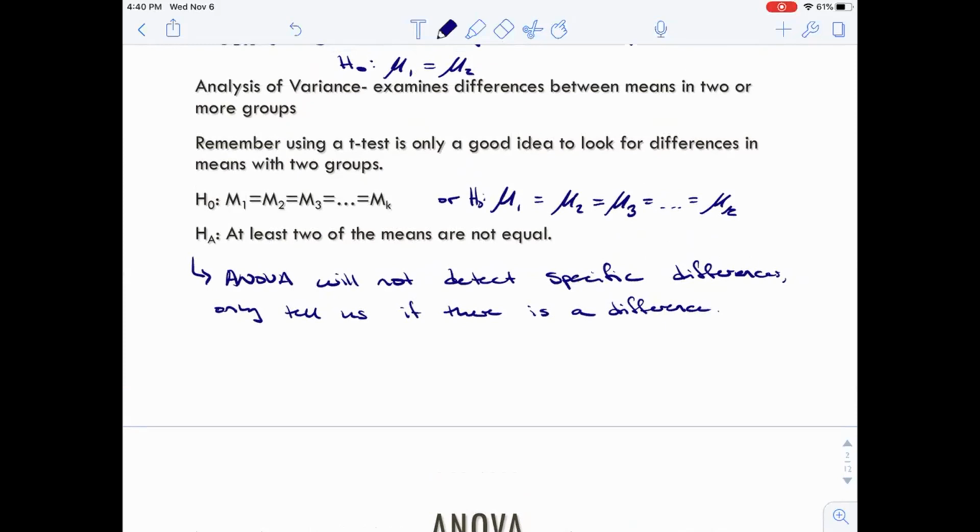And so what we do is, if we have a significant ANOVA, then we know that we can go in and we can test further, right? Then we can do pairwise comparisons, right? Maybe we have some idea of which ones are significant, right? But it just gives us an overview, just like the chi-squared did, right? So the chi-squared also just says, hey, there's an association here. I can't tell you what it is, but there is, so you need to look at that, right? Same thing with the ANOVA. Any questions about that?